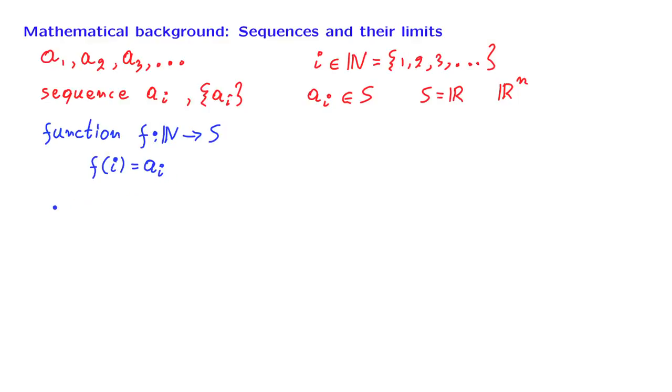Now, about sequences, we typically care whether a sequence converges to some number a, and we often use this notation. But to make it more precise, you also add this notation here. And we read this as saying that a_i, as i converges to infinity, the sequence a_i converges to a certain number a. A more formal mathematical notation would be that the limit as i goes to infinity of a_i is equal to a certain number a.